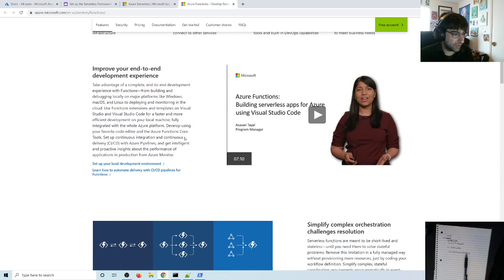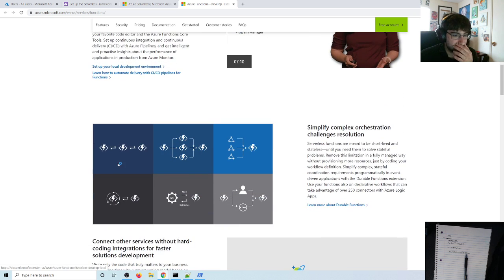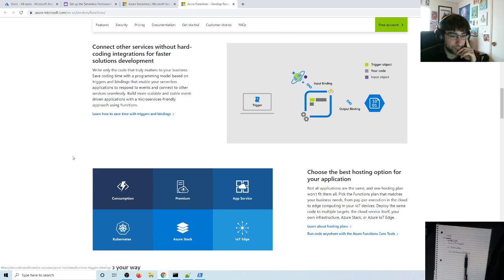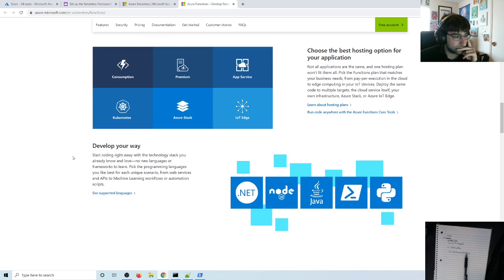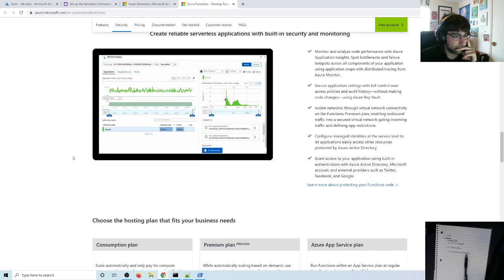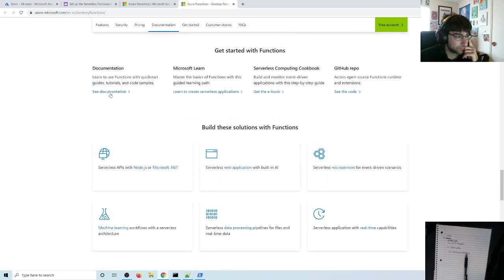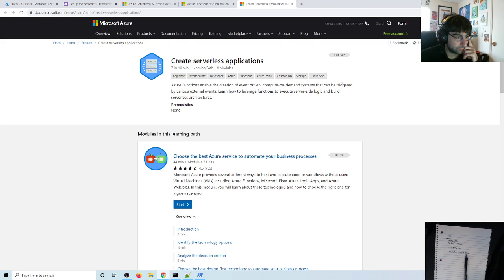So how do I make one? Set up your local dev environment, learn how to automate. No, I don't need to do delivery at all. So how do I make one? Documentation. Create service applications.